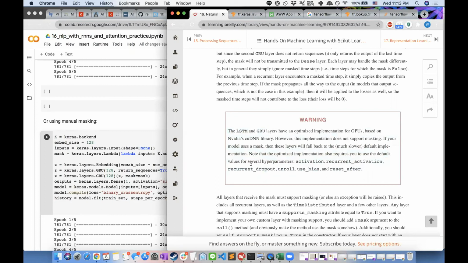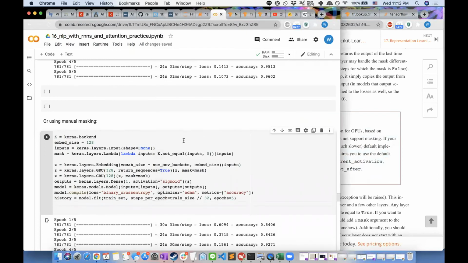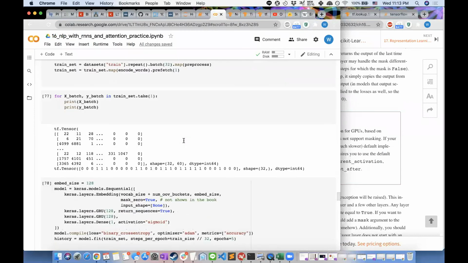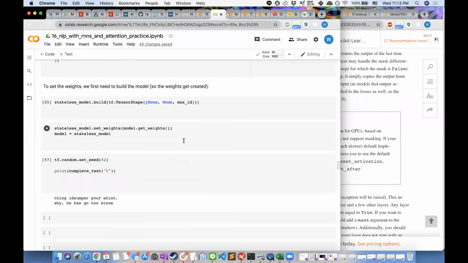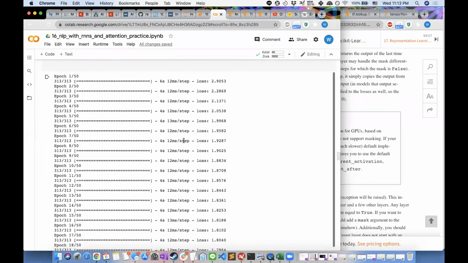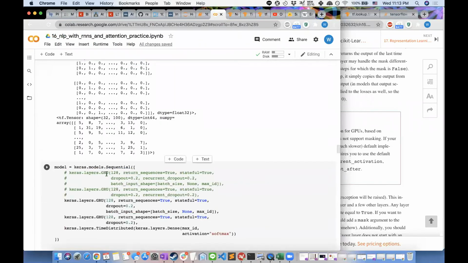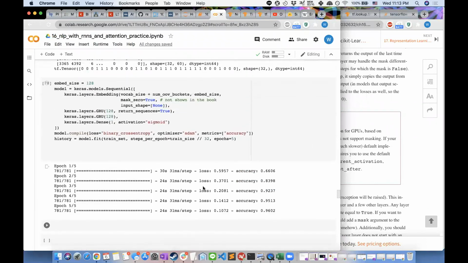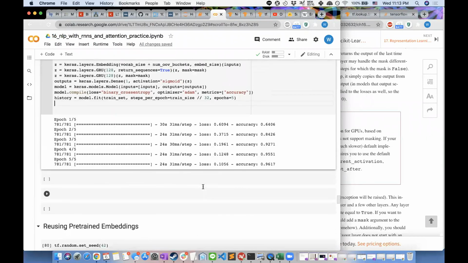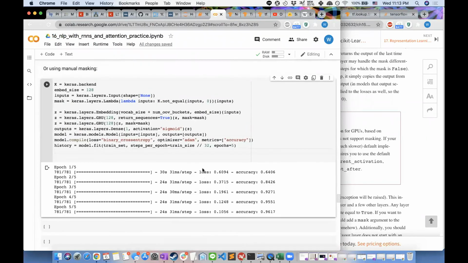So when you run through this notebook, if you want a faster training process, just make sure you comment out the recurrent dropouts, and also in this case, masking as well. It does not support masking. But for this data set, it's still relatively fast.